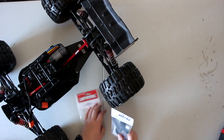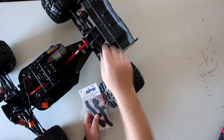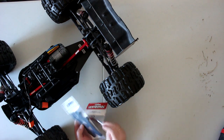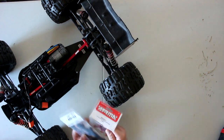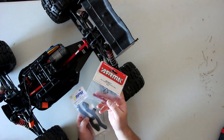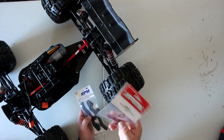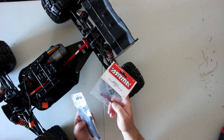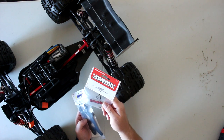And today, that's what I'll show you, the change. At the same time, in the back of the wing here, and in front here too, if I remember correctly, there is some bracing. It is plastic on that vehicle. I'm going to put them in aluminum. They had them in my local hobby shop at the same time, and I said, why not?